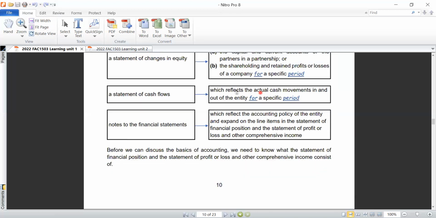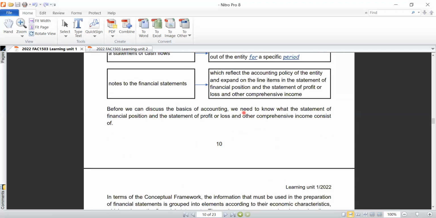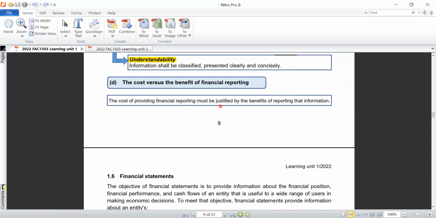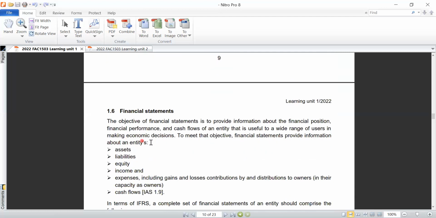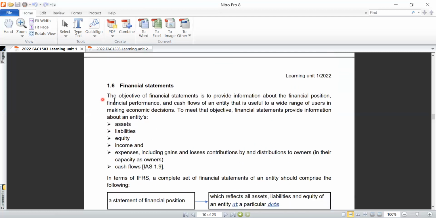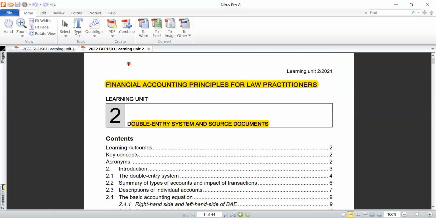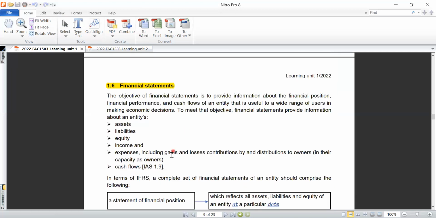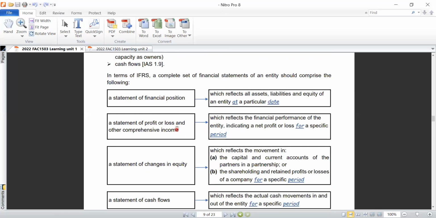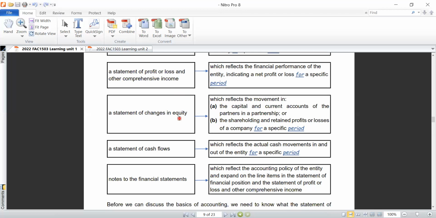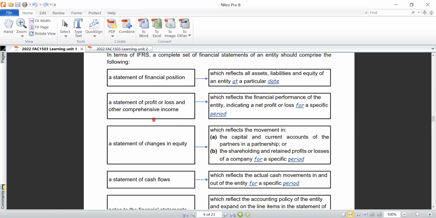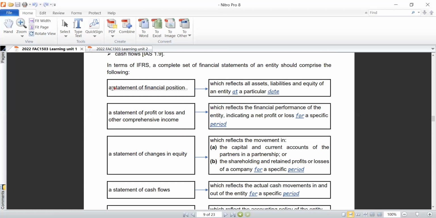Right. So it's purely theoretical, but I was just trying to ensure that you understand what is happening there, my leadership. There are some things I'm going to be skipping, but I'm not going to skip 1.6 because it will build up on what we'll deal with in learning unit number 2. So my brother, when you're dealing with financial statements, like I said, there are more than two. But the most common ones you need to know for this module are the statement of financial position and the statement of profit or loss. That's what they deal with a lot in this module.